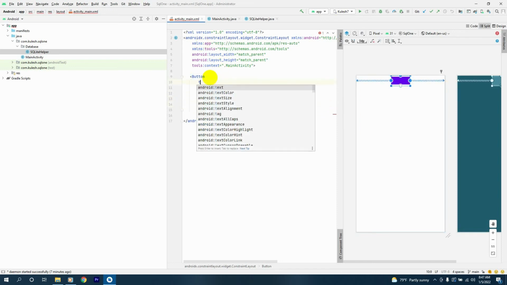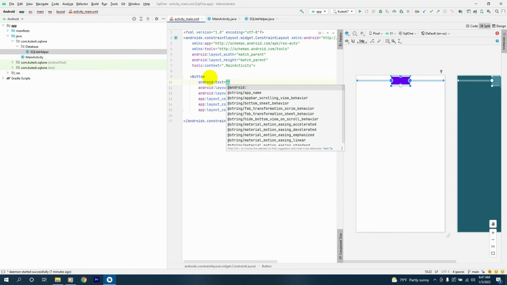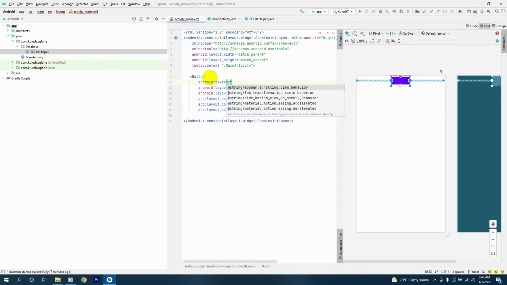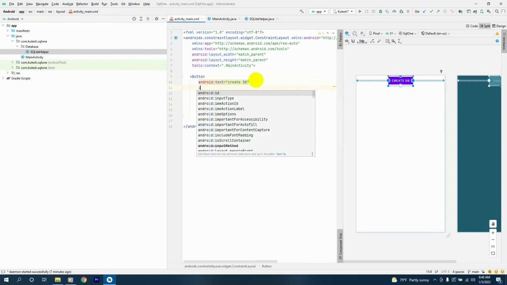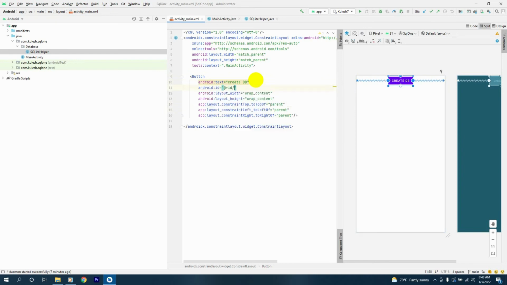Here I'll type a text called create db, and I'll close this from here and I'll give this an ID. I'll say cdb, and let's copy this and paste it 4 times.